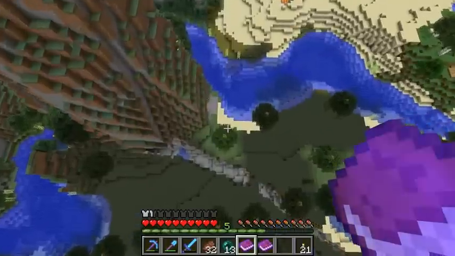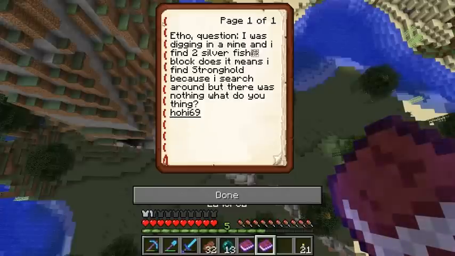Number 2, Etho, question. I was digging in a mine and I find 2 silverfish block. Does it means I find stronghold because I search around but there was nothing? What do you think?